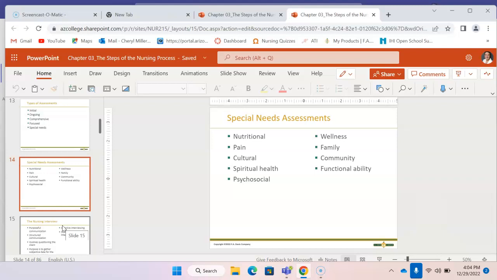Cultural assessment, that needs to be an RN because you're culturally looking at the needs of this patient. Are there special dietary needs? Are there special prayer needs? Are there special whatever it is? Spiritual health goes along with that. Is there a special faith person that I need to call? Or can they get a hold of? What do I need to do to make this person whole?